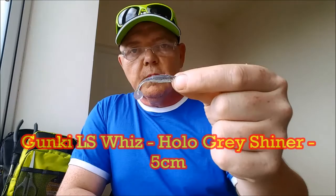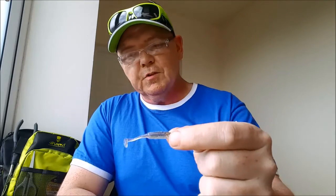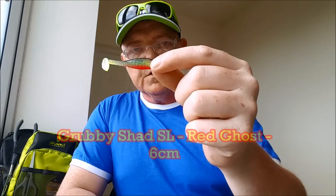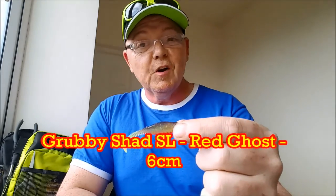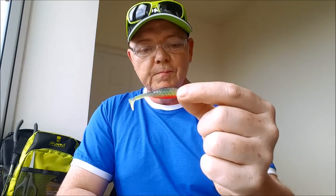That's going to be killer when the water clears up a bit, because it's a bit murky at the moment on the canals and rivers, but once it clears up, then I'm going to keep absolutely killing them on it. And we've also got the smaller Grubby Shad. That's the Red Ghost. That's just going to storm at the moment. I can't fault these at all. I love the little lures. So yeah, thumbs up for that one.